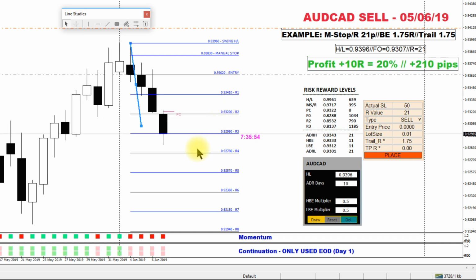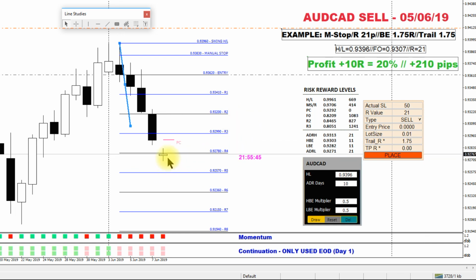You might be asking yourself, why can't I see the red stop line? That's because it is hidden. All the broker sees is your emergency stop, and this one here. The broker does not see your targets. The broker does not see your stops. But the trade manager keeps track of it all.